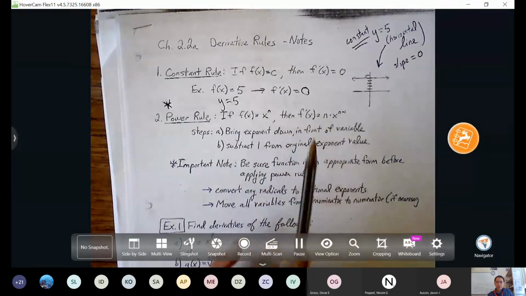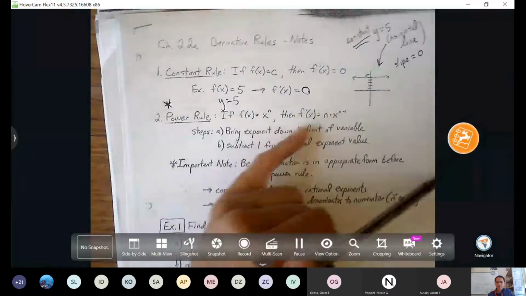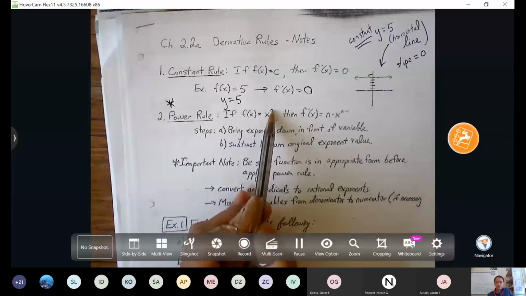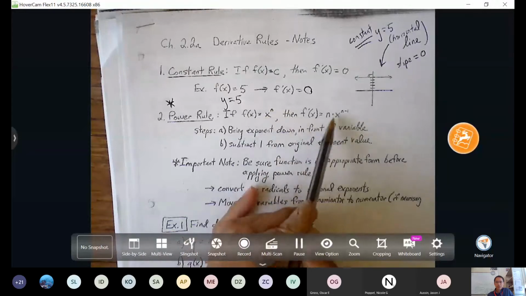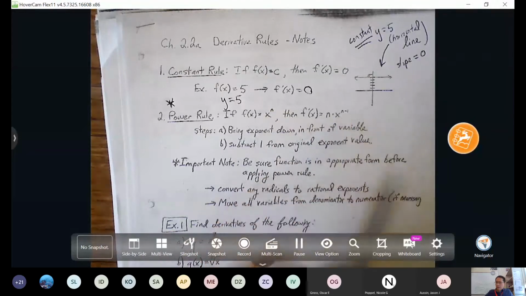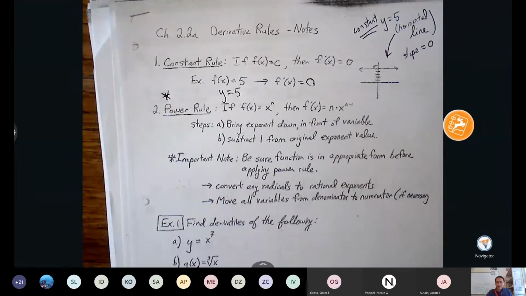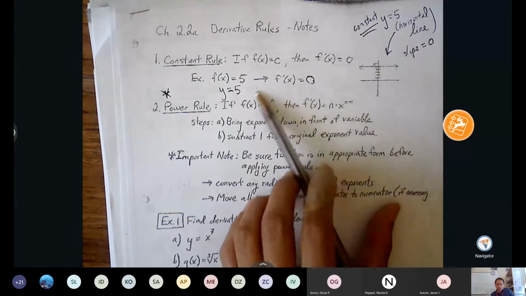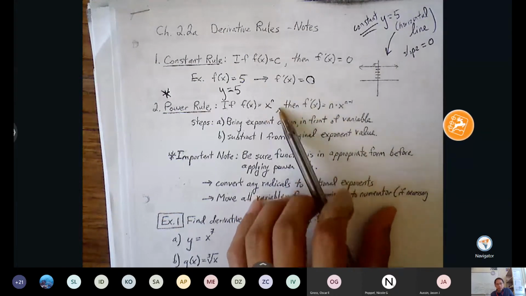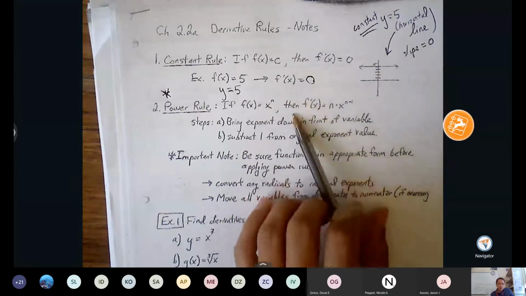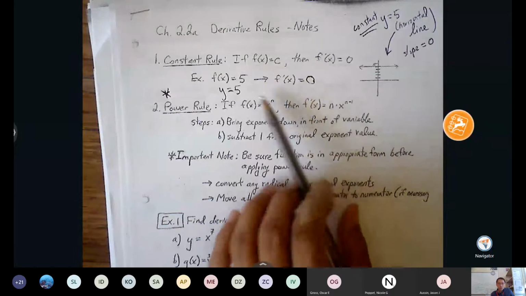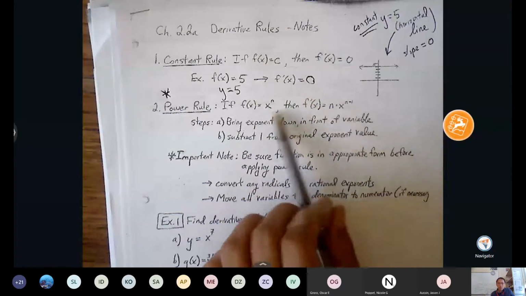So f becomes f prime because we have our notation there. And then here's our derivative process. We bring that exponent down in front, and then we subtract 1 from that exponent. A lot faster, a lot more efficient than having to go through f of x plus h, getting it in, cleaning up our numerator, canceling out, factoring, canceling out, reducing, reevaluating. Now we have a much more efficient process.